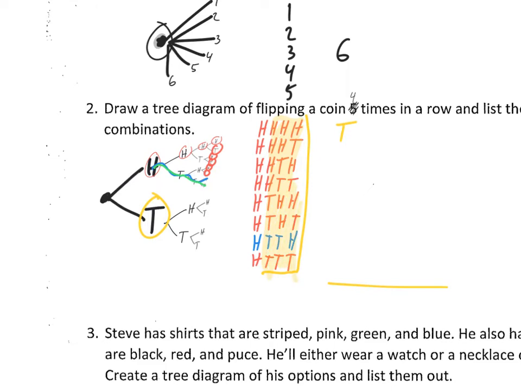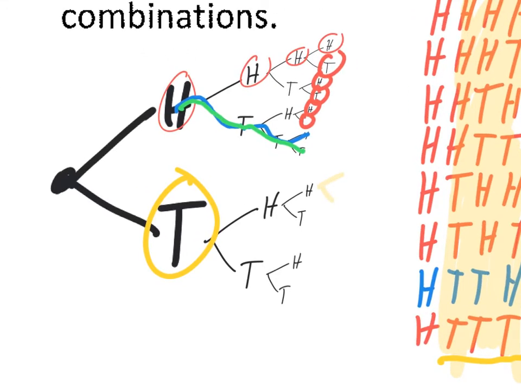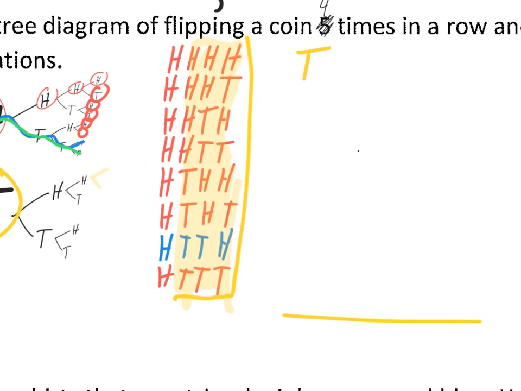So just a reminder, things that you need to finish up on your own. You need to finish listing off this side for heads and tails. And you need to finish listing off the whole tail side over here. It's going to match the head side on the other one.